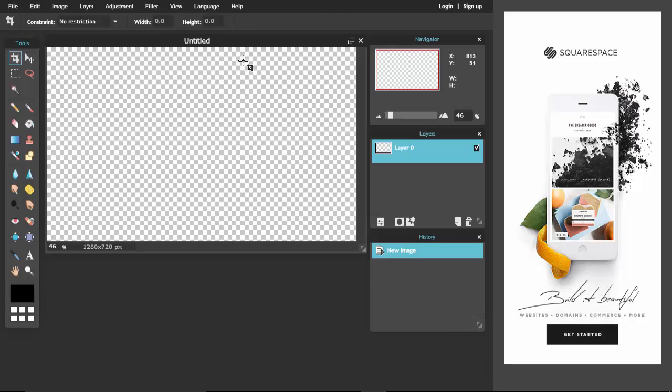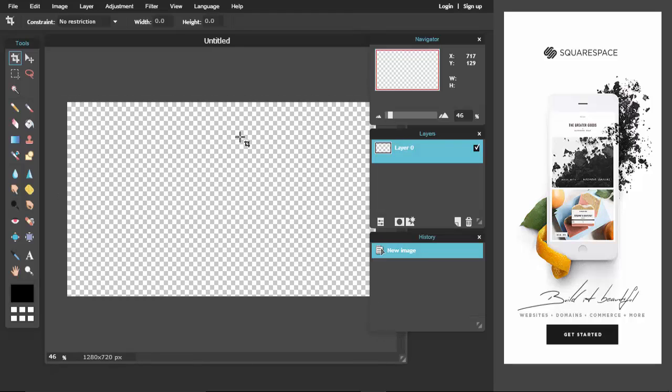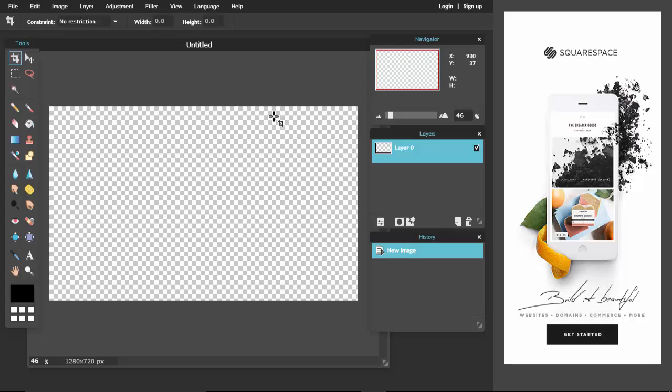Alright, so once you press OK, all this stuff is going to pop up here, your little image you have. So pretty much you can go down to this little corner, kind of expand it out just to make it a little bit bigger. So you can see, and there you go.